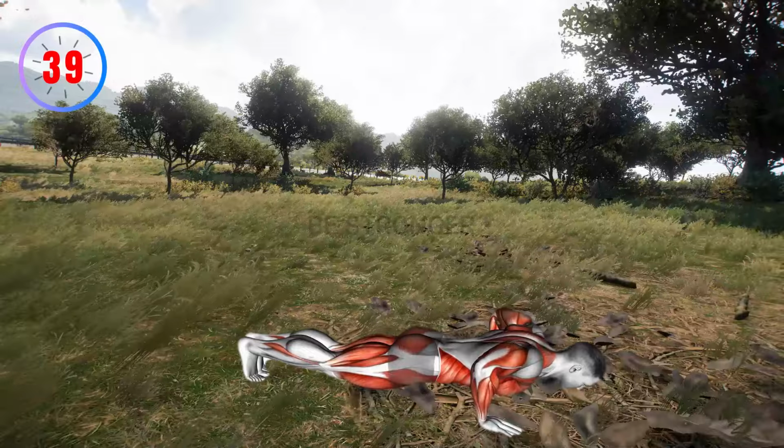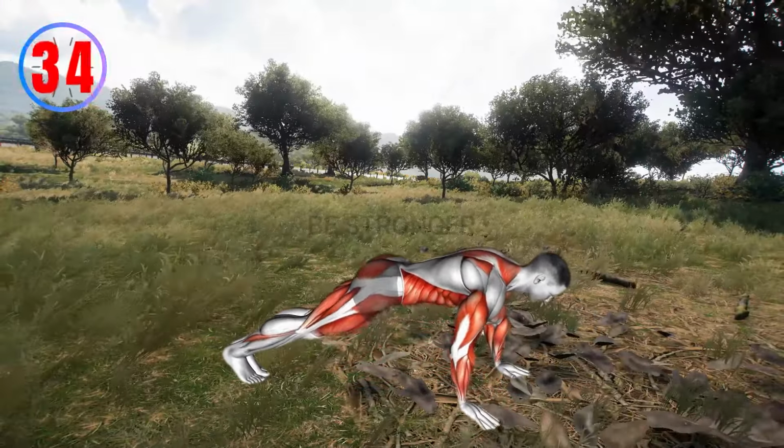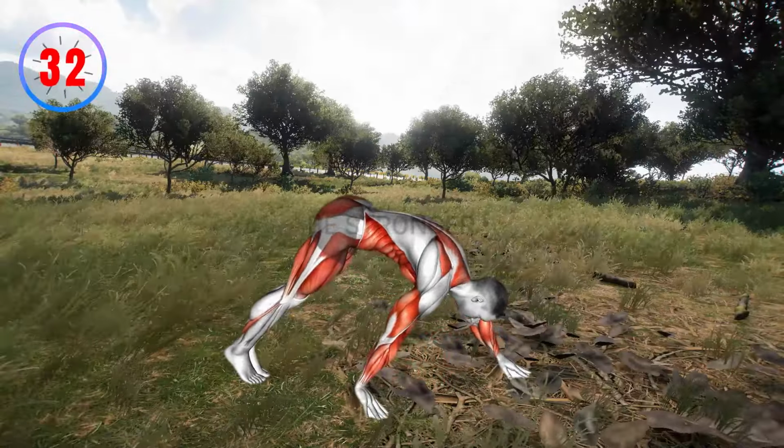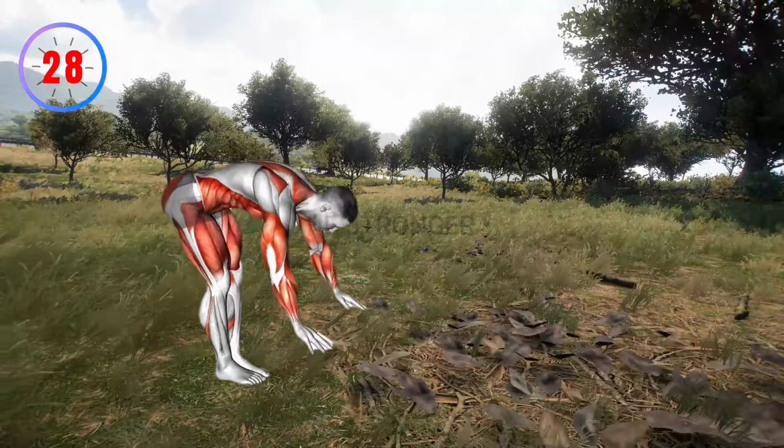Benefits: the inchworm is a dynamic full body exercise that engages the core, shoulders, and arms. It improves flexibility, making it an essential part of a daily fitness routine.